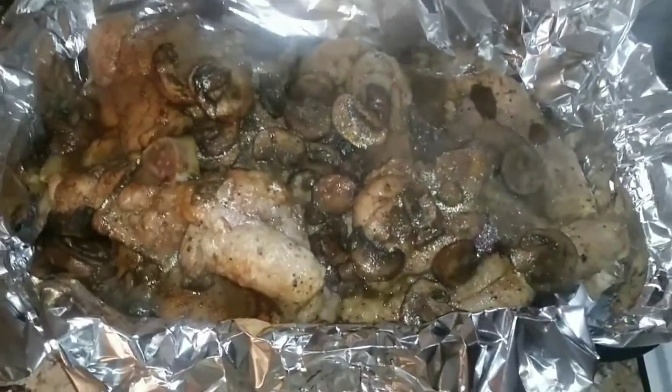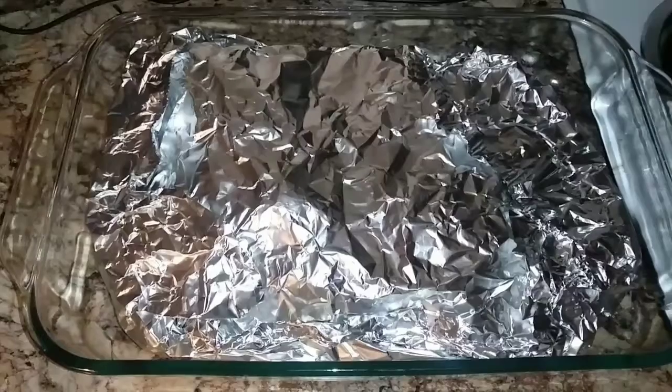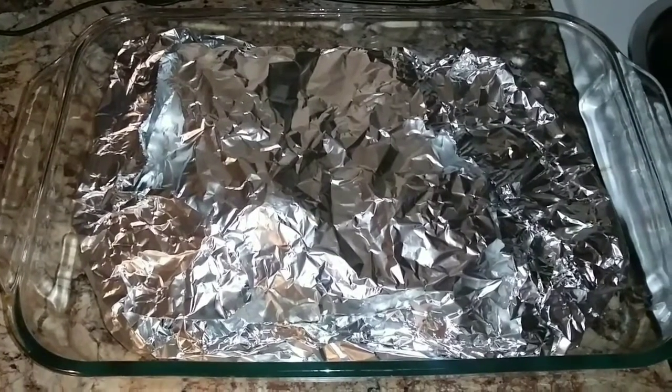Now. Should look good. I know, right? But it's gonna taste even better after you drop it in the oven for an hour and let that slow cook at 300. Alright?